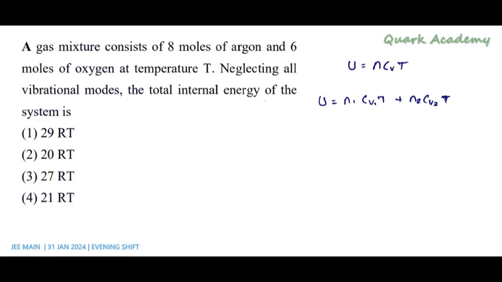Argon is an inert gas. It is monoatomic, and it will have only 3 degrees of freedom. Generally this CV we can write as N by 2 into R, where N is the number of degrees of freedom for that particular molecule. Since it's monoatomic, it can move only along 3 axes, X, Y, and Z. Other than that, it doesn't have any motion. So the number of degrees of freedom for argon gas is 3. So CV value for argon gas will become 3 by 2 R.